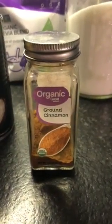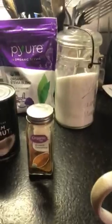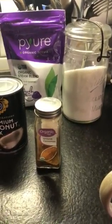And then once I get it like I want it, I'm going to add a few sprinkles of some ground cinnamon. Ooh la la, healthy pumpkin spice latte. Enjoy.